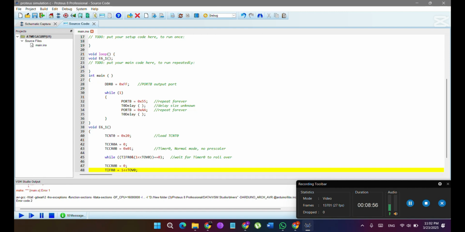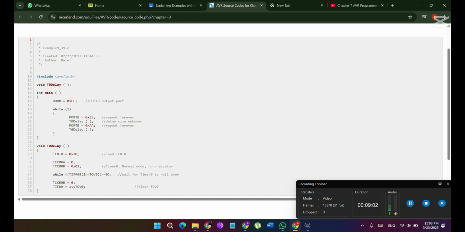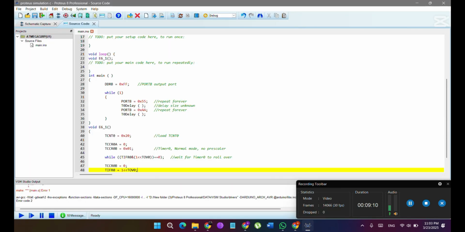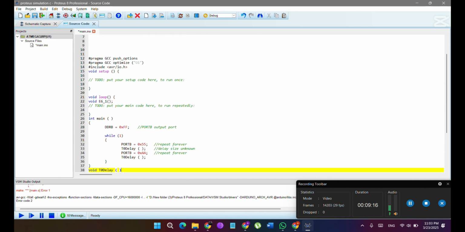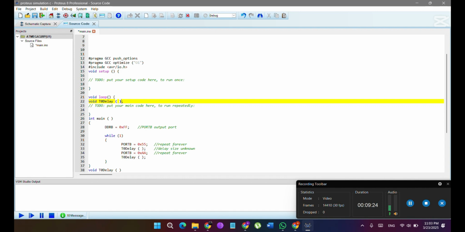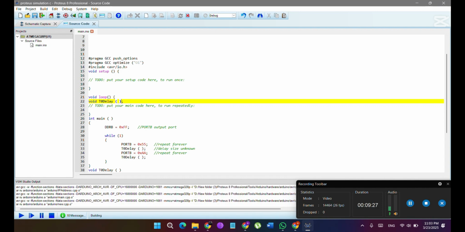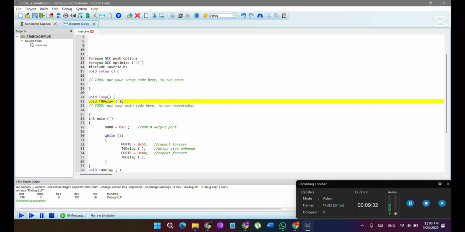As we have seen that there is an error, so now we are going to resolve the error. As you have seen, we have made a mistake here and also here, so we are going to change it and write the one the code has given, and then compile it again to see if it works or not. Now you have seen that the code has completed successfully, and now we are going to run the simulation.